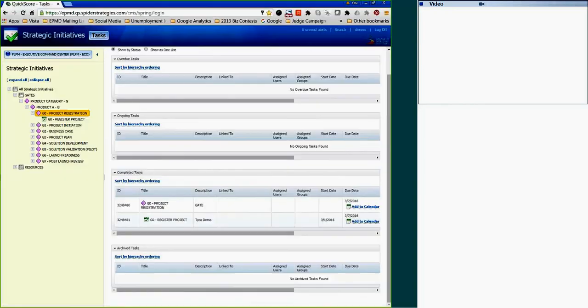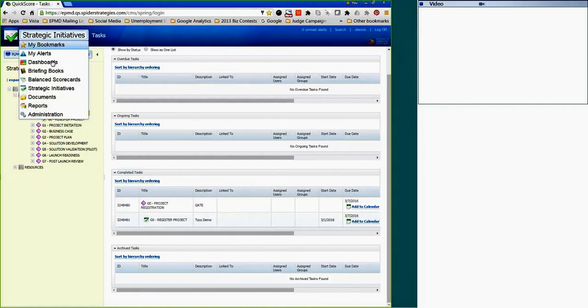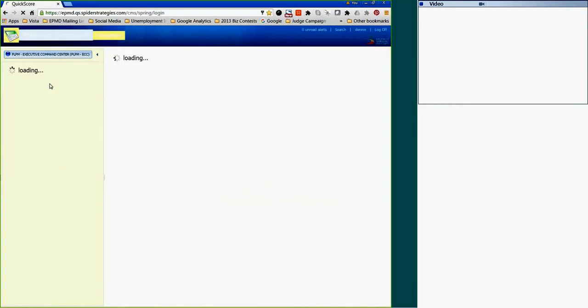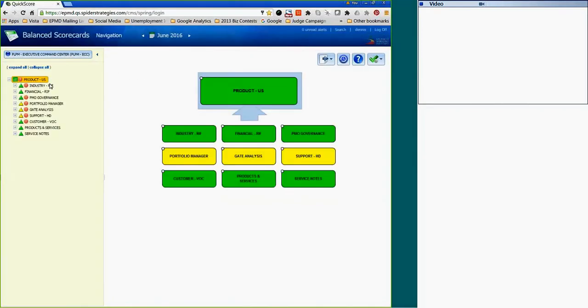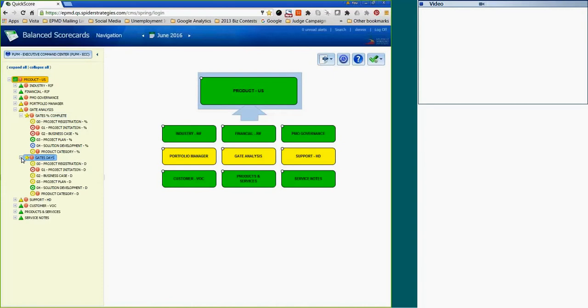So now what I want to do is go back over to the balanced scorecard. And I want to go over here. Because it only displays red or green in strategic initiatives, I didn't think that was appropriate because you constantly have changes within your project information.